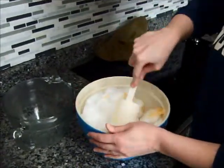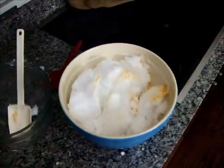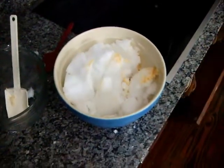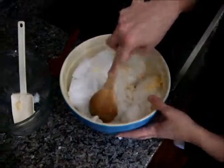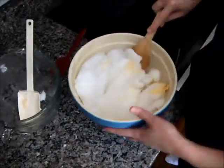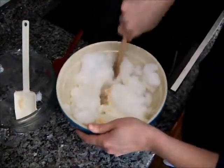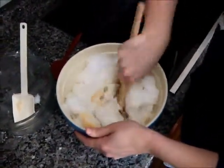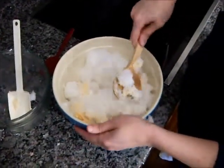So now we're just going to stir this up. Now, since I haven't made this before, I might get a different spoon. I'm not really sure how long we're supposed to stir it. The recipe that I saw didn't say, it just said stir. So I'm going to start stirring. Now one thing to mention is that your snow cream is not going to be nice and creamy like regular ice cream. But you can see how it's kind of starting to get mixed together. It's going to look like that.